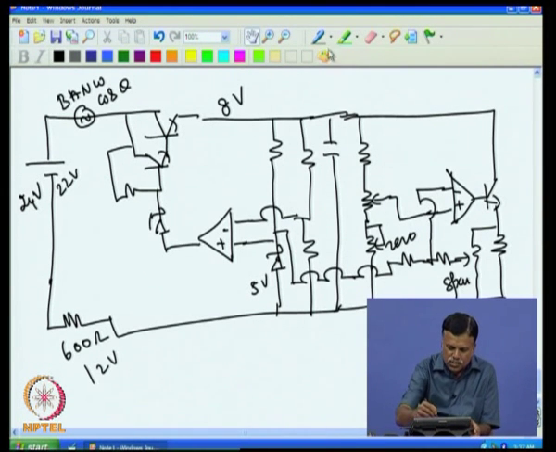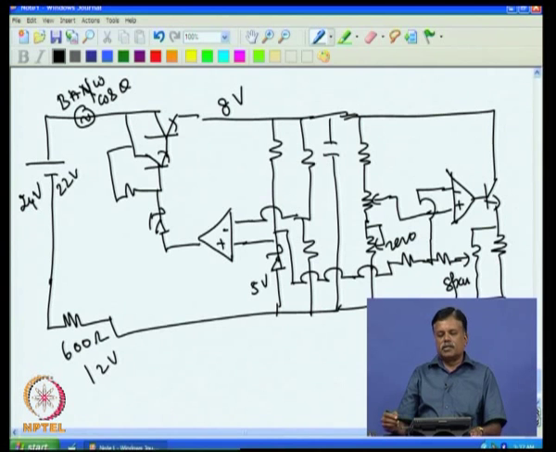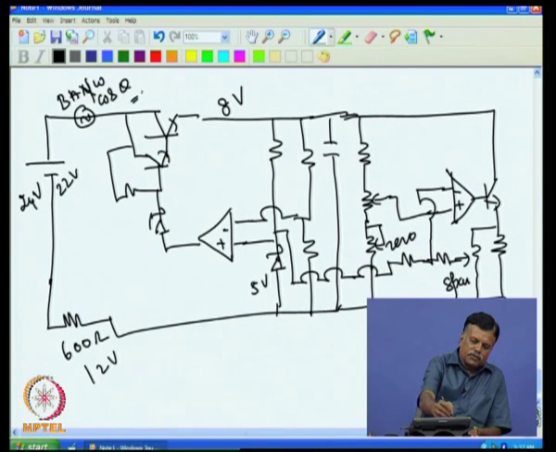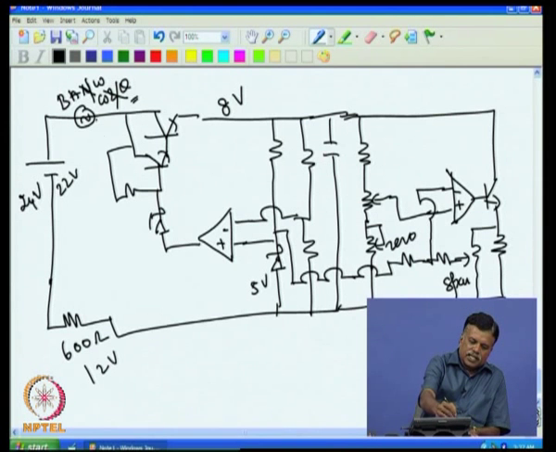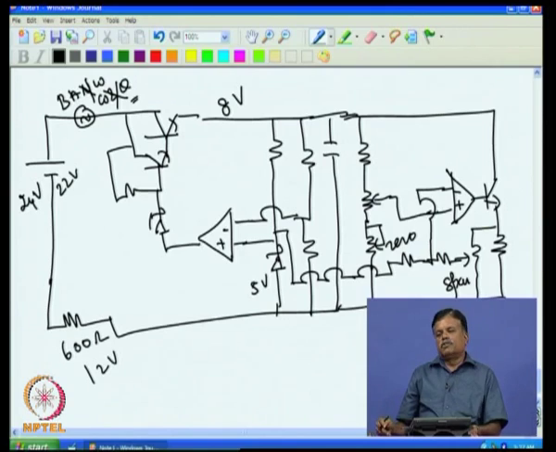In this case, N is 1, the number of turns, so I remove that. Omega is the frequency of the applied magnetic field. Cos theta, where theta is the angle of orientation between the field and the loop. For normal purpose, I keep that as 1. So the induced voltage is actually this.